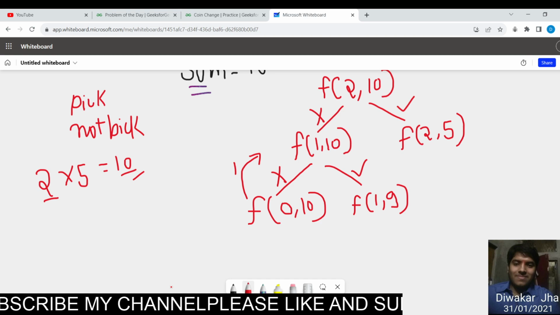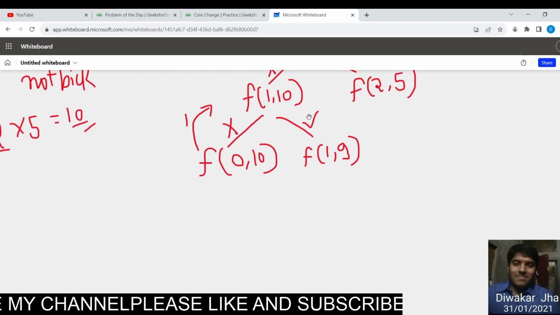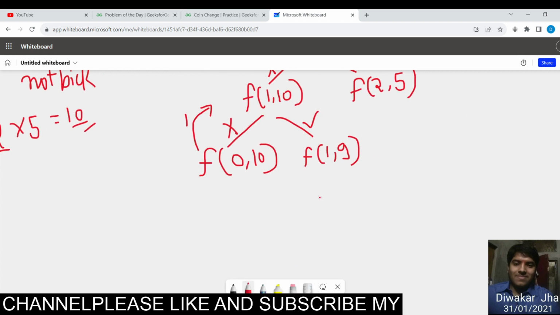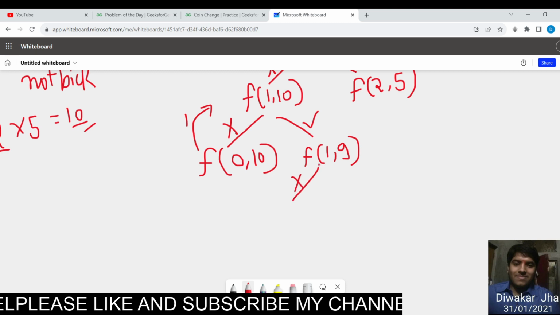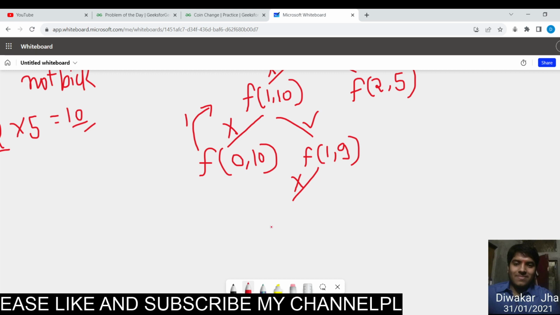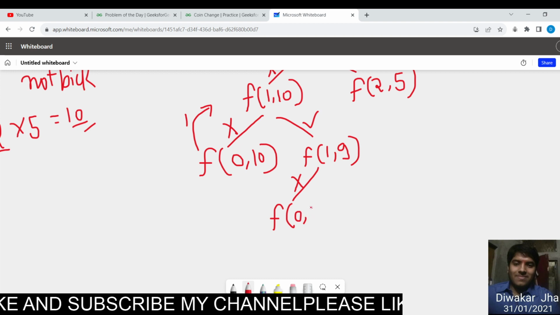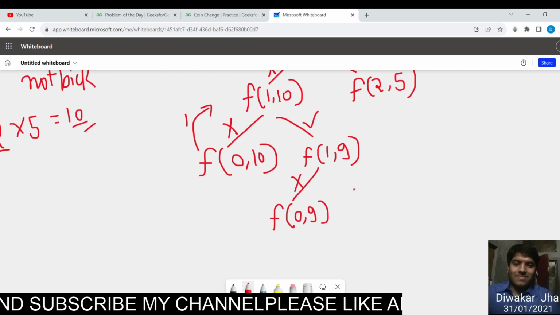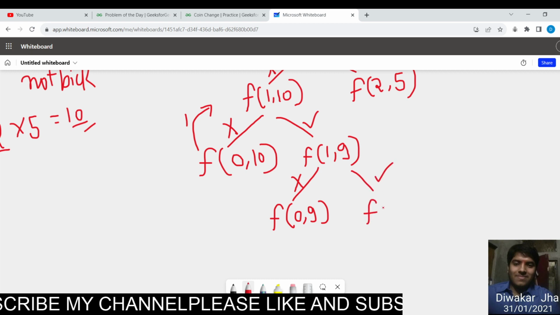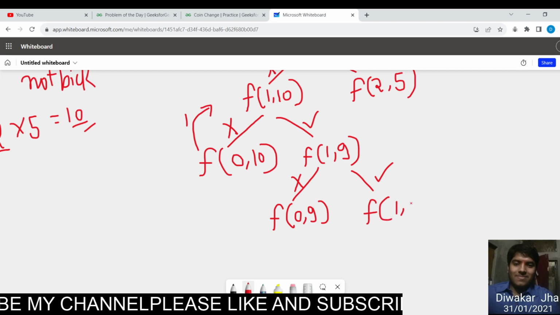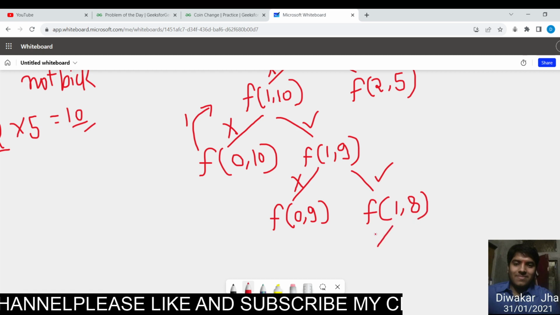Okay, so now we will again move to the pick part. If I don't pick from this function, I will again move to index 0 without changing our sum. I hope it would be clear to you. Now again, if I pick it, I will simply move on index. Without moving index, I will reduce my sum by 1.